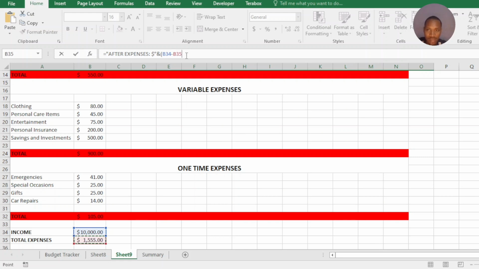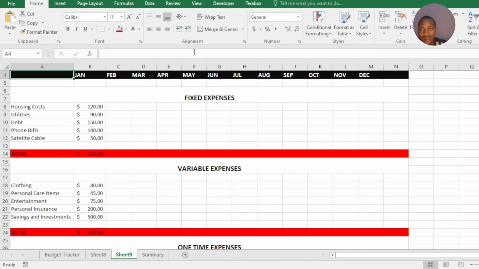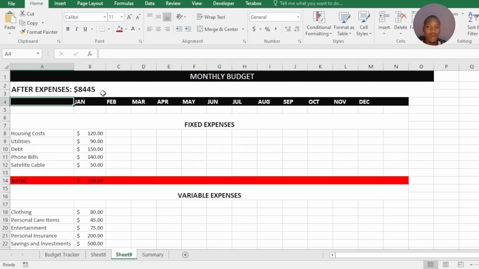As you can see, B34 minus B35 appeared at the top. So we're going to close the brackets and click enter. And guys, after all the expenses are done, this is what we have remaining: $8,445. That is what is remaining.